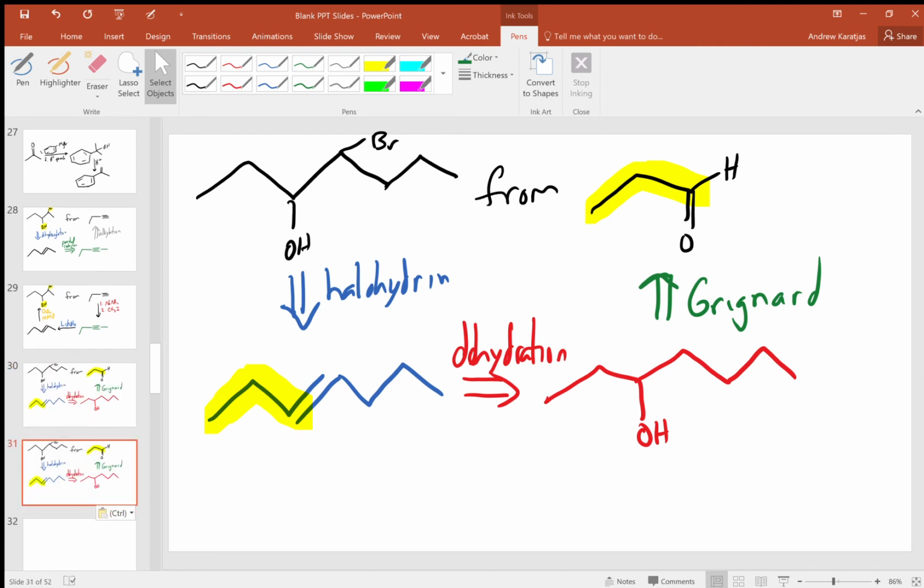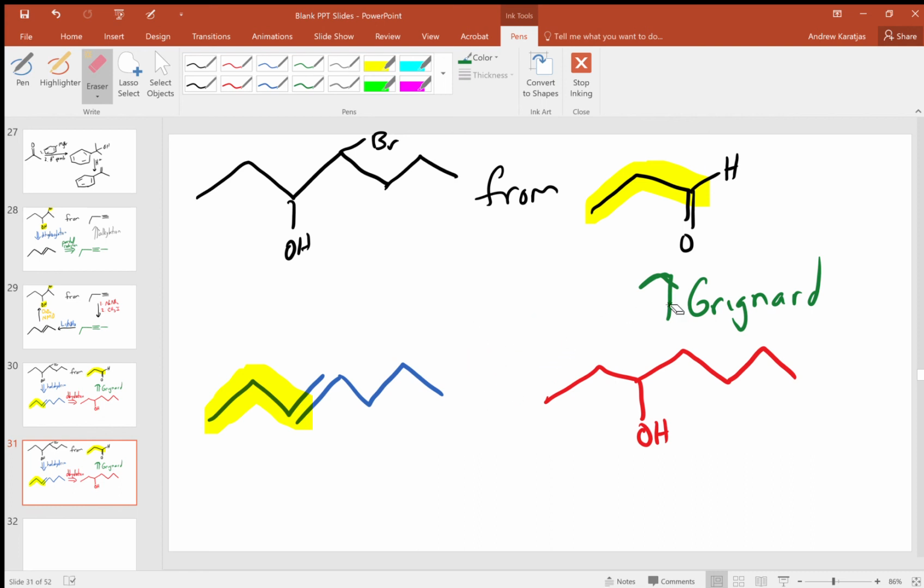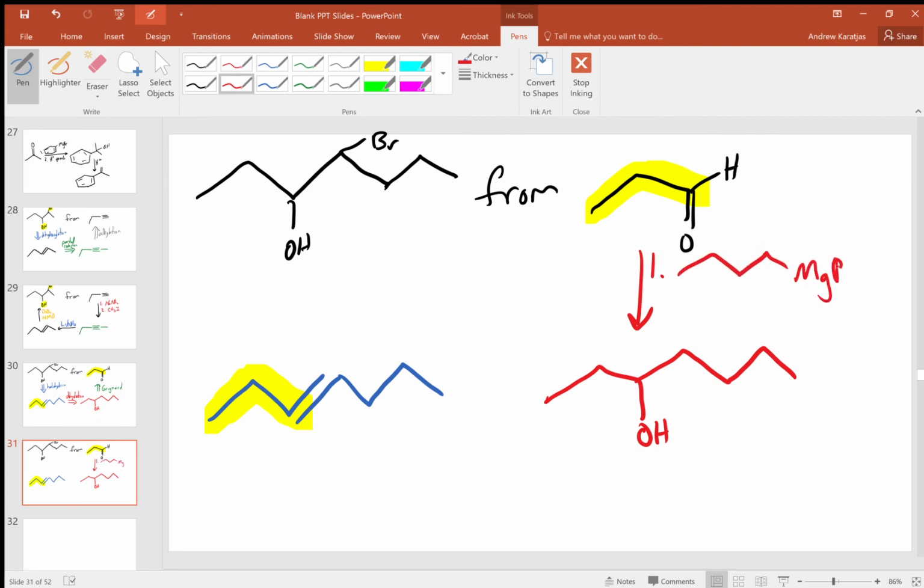We can do the same thing we did a moment ago. We'll get rid of our retrosynthetic arrows and put in the forward arrows. So here we're going to add a Grignard, specifically the one with 4 carbons like this, quench with acid. We'll then do a dehydration to go from the alcohol to the alkene, and then the addition of bromine and water gets us to our product.